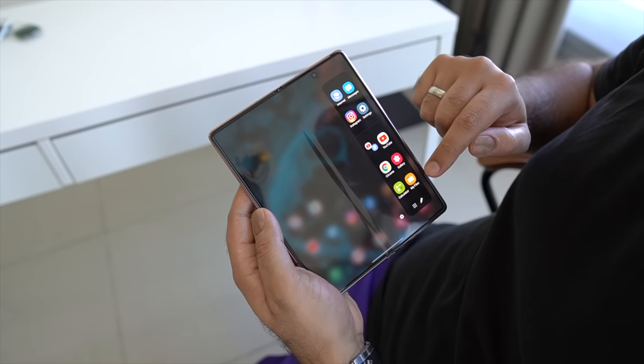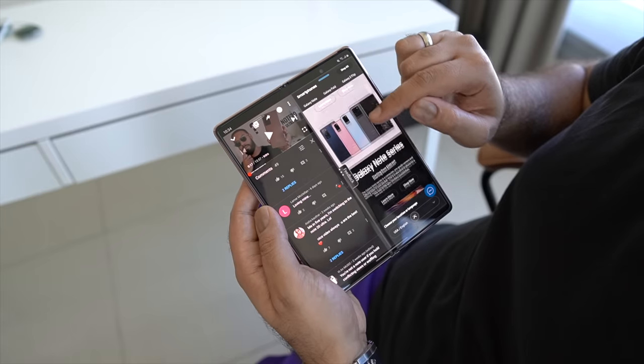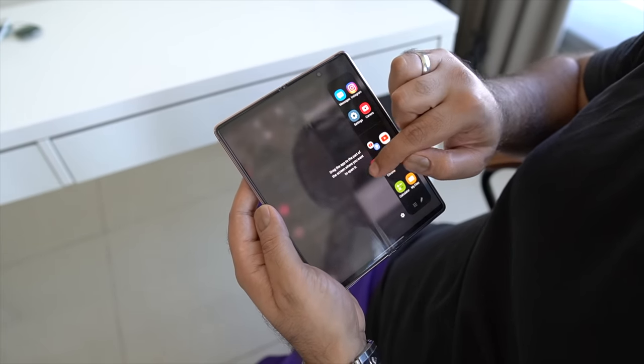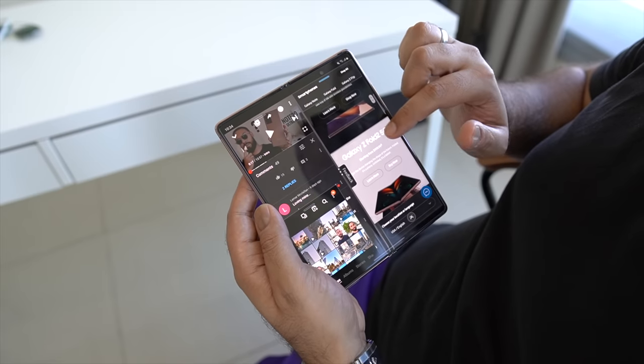A couple of these really stand out for me. The first is that with that larger display, you get really intuitive multitasking. So you can essentially open up to three different windows with controls over the layout. It makes using multitasking on that larger display much more enjoyable and overall intuitive.